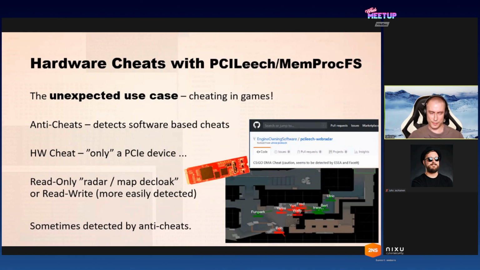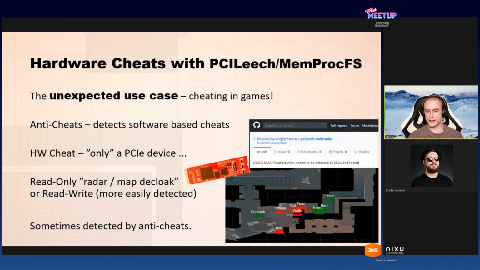So just insert this PCI Express device. You need to have graphics cards or whatever, and then you can read and write to memory. And if you're only reading memory, you can do things like wall hacks and map decloaks. And if you're going to do read writes, it might be a little bit easier to detect it.